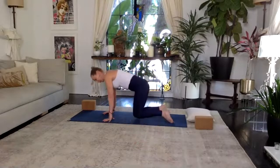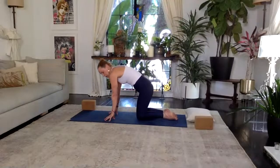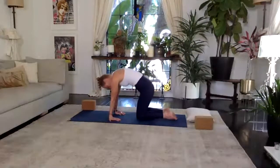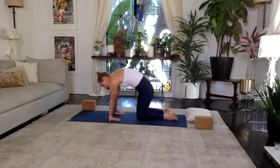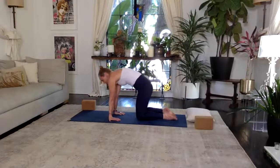Let's come up onto the hands and knees. We're going to stretch out the wrists. So come up onto the fingertips and then spin the fingers back in towards the knees. Drop the head and lift and puff the back ribs up. That's it. And just circle around. Just notice any tension lifting up through the back of the shoulders. And then reverse it, unwind it.